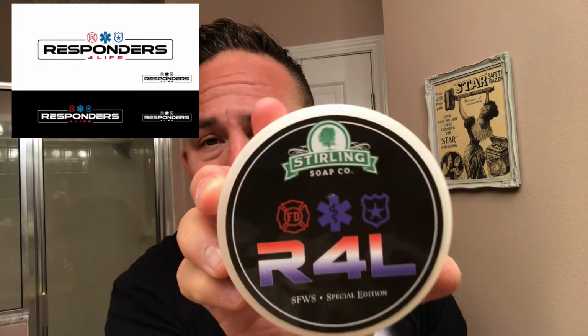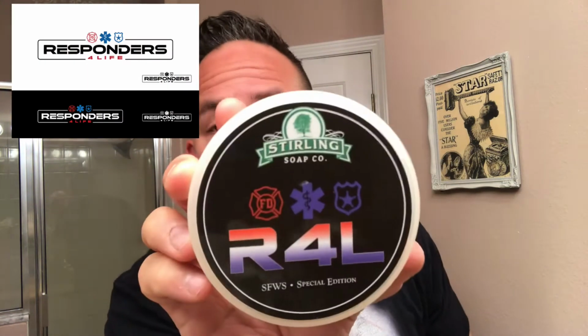For this shave, I'm going to be using a soap that was made by Stirling for an organization called R4L, or Responders for Life. Through South Florida Wet Shavers and Stirling, they made this soap to raise money for this organization, which helps the fallen families of first responders, or any first responders that need help. Their families need help. So anyway, this is a cool soap, one of my favorite soaps from Stirling that I love to use, and this will be my Stirling week shave.